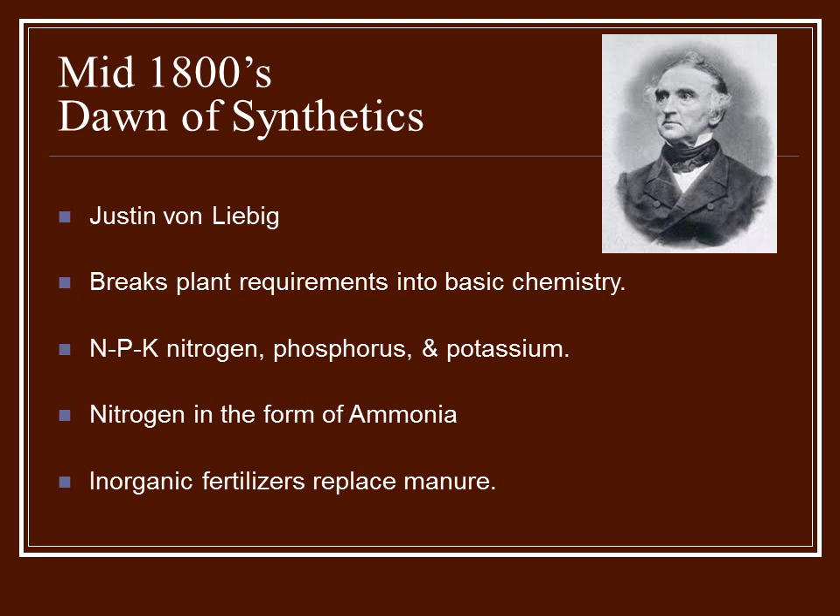The microbes and other things were needed to continue breaking down and allow the plants to take up some of these chemicals. But it was a huge shift from just using the organic, old-fashioned way of composting manure and then spreading it on your fields, or just spreading manure and letting it rest. This changed things tremendously.